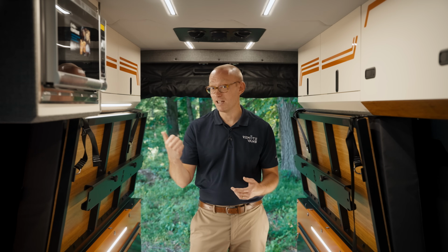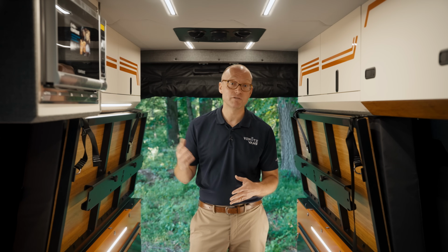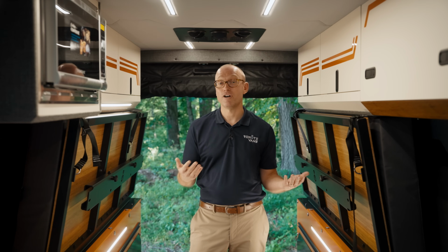And then finally, we have controls for the bed light and reading light located on a panel on the inside of the side pods, which I'll show you in a minute. We placed these here because we noticed that in so many vans, when going to bed, you have to turn off all the lights on the main screen, and then you have to find your way into bed in the pitch dark. So having those there is really handy because you can turn off all the lights in your van except the bed and maybe the reading light before getting into bed, and then turn off those lights without having to get out of bed again.